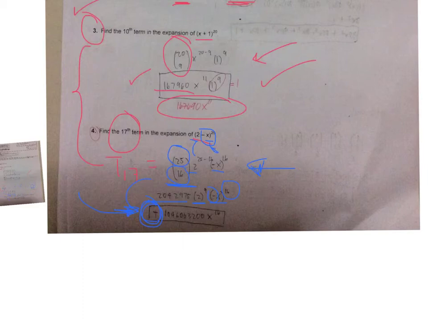So let's just have a summary of the feedback. I believe that you know how to expand, you know how to find a particular term. You just have to be careful with the signs, with the subtraction, or with the minus sign, and learn from the misconceptions. I want you to understand those misconceptions so that you will not do them next time. Right now I have to give a D because there are a number of mistakes, but I believe that in the next assessment you'll be able to do this correctly.